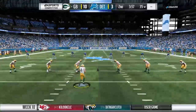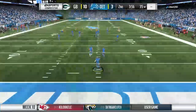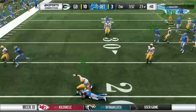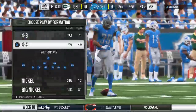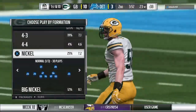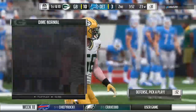Crosby on now to kick it away. This is fielded a couple yards deep, and he'll bring it a few past the 20 to the 23-yard line. Here's the Detroit offense now as they head back out onto the field. And last time, one play, interception. So this offense should be fresh. That's a good way of putting it. And I can't wait to see what they decide to do with play calling.